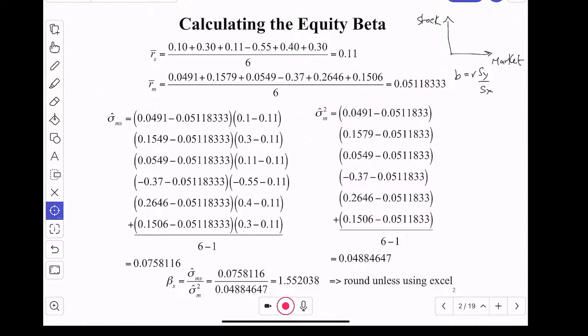Notice we put hats on because it's not the ex ante data. It doesn't represent the distribution. It is just the sample result. And in the formulas with the finance notation, I demonstrated, that's what we're going to use as opposed to using this, but it shouldn't bother you. It should be comparable.